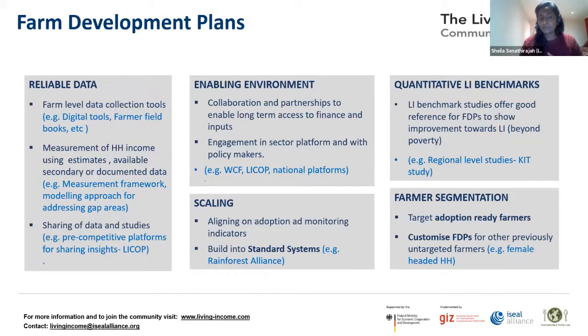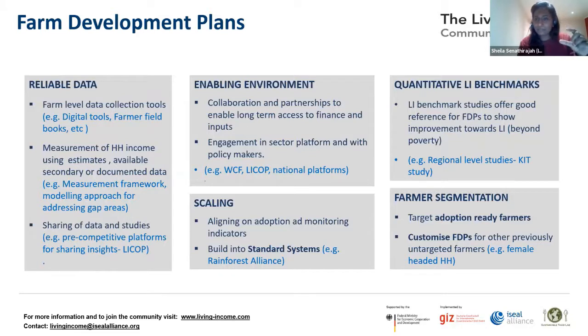But the one more point I wanted to talk about on data is that so many organizations are out there running farmer programs. There's a lot of data that they're collecting. And I would like to make a shout out to say, let's use these pre-competitive platforms that are available to share that information. These studies have enabled us as a community of practice to come up with these graphics that we make available to everyone as well. And it's this kind of information that we really need to strengthen farmer development plans. It's a good approach, but really it takes more than just a good idea to make it possible.